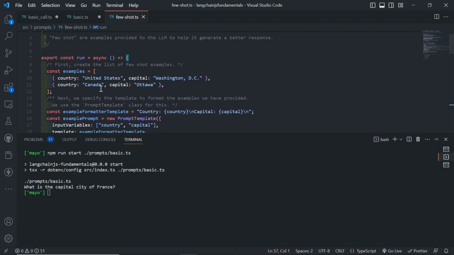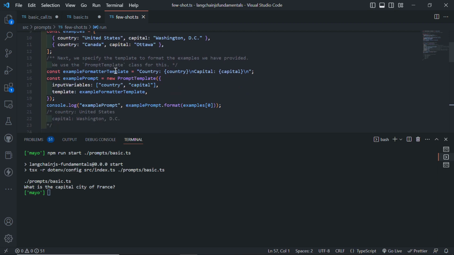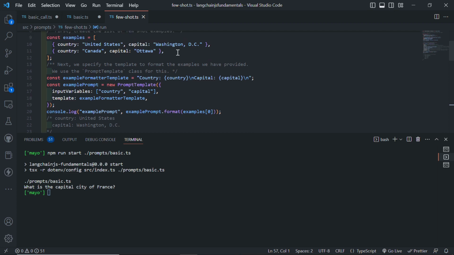So in this case, we're providing these examples, so United States, Washington, D.C., Canada, Ottawa. And then we have a formatted template, which is effectively the template that we're going to pass over. And then we have the example prompt. So again, you can see these are variables that are going to change, right?